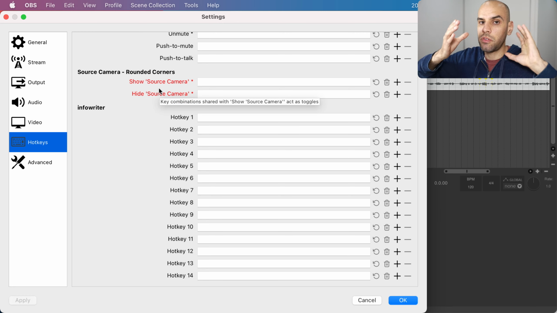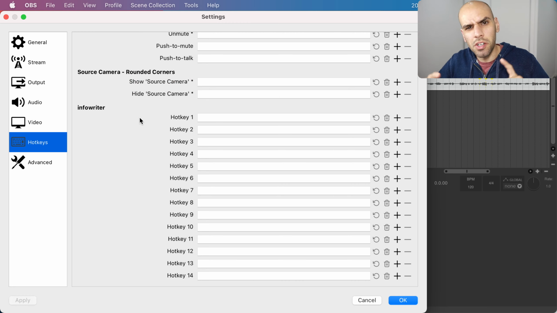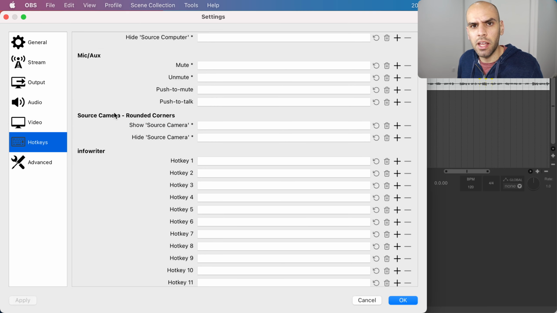So this is a good setup if you have only one computer and you are doing your stream and your recording all in one place, and your hotkeys are here as well. Unfortunately, that doesn't work for me because as of this recording, I am running on a Mac Mini, the new ones with the M1 processor, and for whatever reason, the global keyboard shortcuts, the ones you assign in this screen, don't work on Macs with the M1 processor. I have no idea why. So InfoWriter would not even be an option for me.